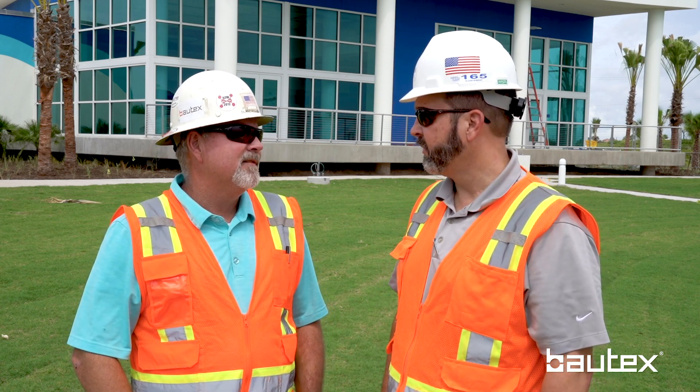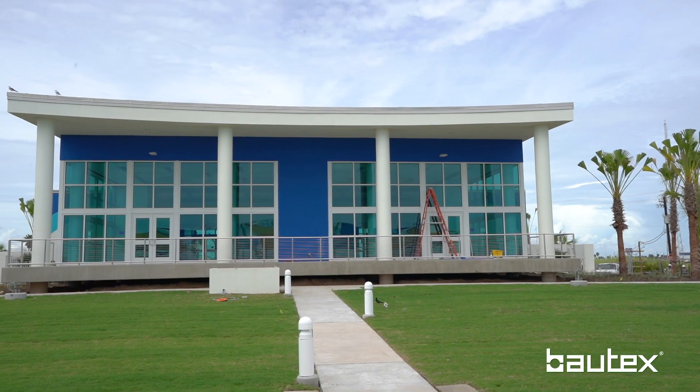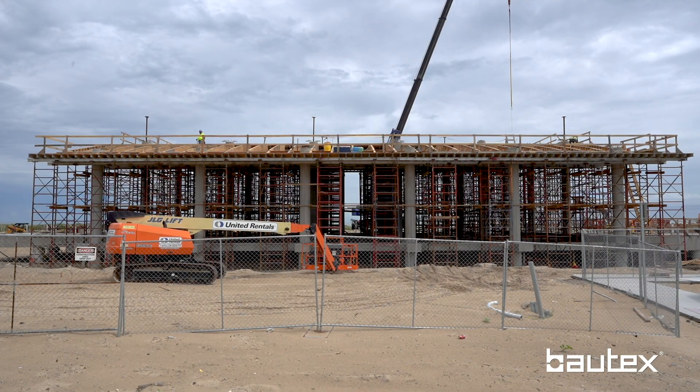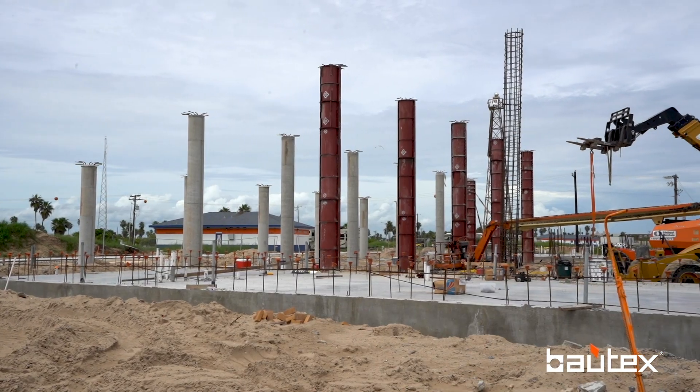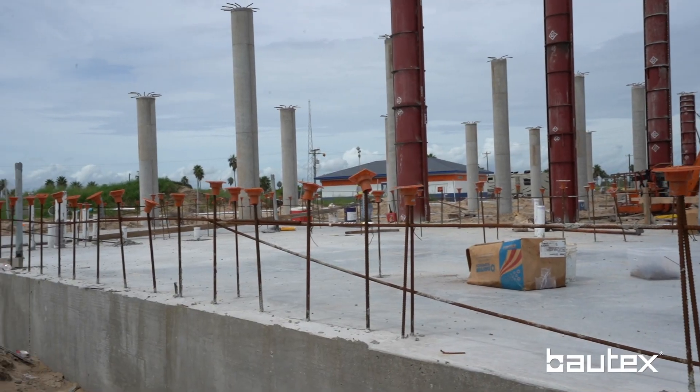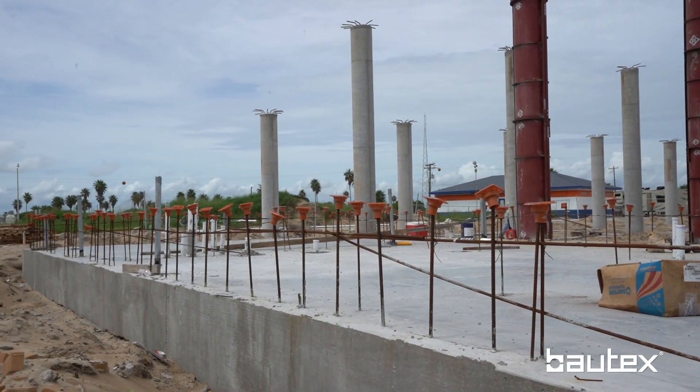Dwayne Holloway, you've been the construction support lead on this project. Can you tell me overall what we're doing out here? It's a really cool multi-phase project. The building behind us is the Dolphin Cove multi-use facility — that's phase one. Phase two is on the other side of the peninsula on the very south end of the island: the DJ Lerma and Sandpiper Pavilions. They're basically mirrors of each other — a big, large radius roof open pavilion so beach goers have a place to get in the shade or get out of the rain. There are bathroom facilities, concession stands, and kitchens incorporated. The Baltex portion covers the restroom facilities, kitchen, and concession stands.